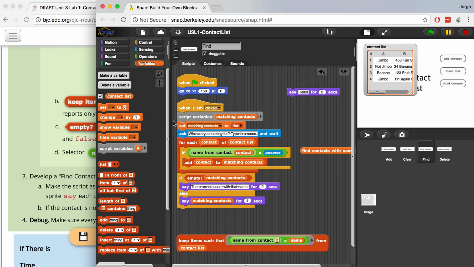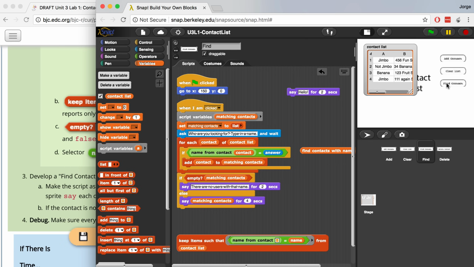Maybe the issue was, and that's kind of hard to debug, that when I make a script variable matching contacts, I really have to declare it or initialize it to an empty list. For a second, I guess I thought that I didn't need to do that because every single time I run this script, it's going to clear matching contacts, but I need to tell it it's going to be a list so I can add list items to it. So when I add contact to matching contacts, I can actually add it to this empty list. But if it's not a list initially, then it can't be added. So that's why I was getting an error that said 0. Okay, so that must have been the issue.